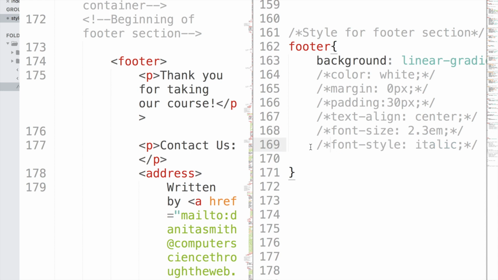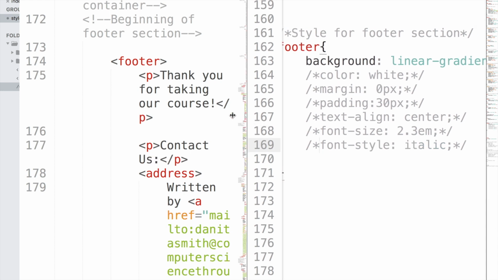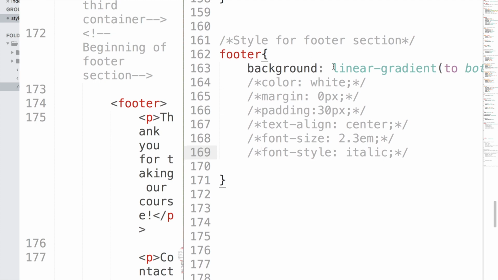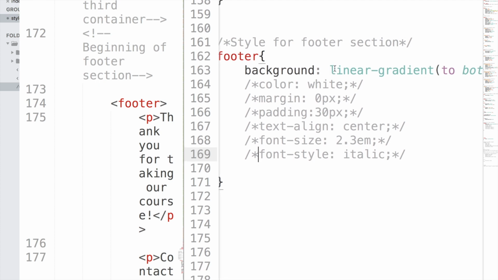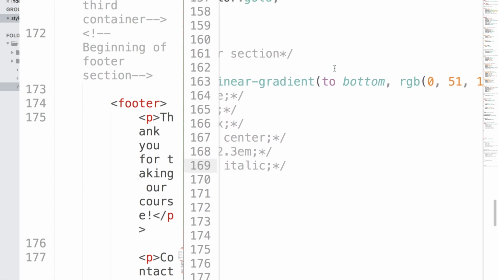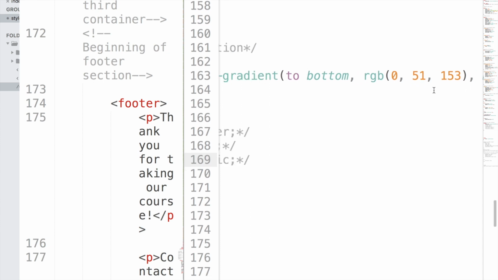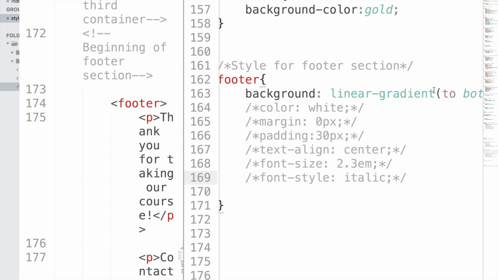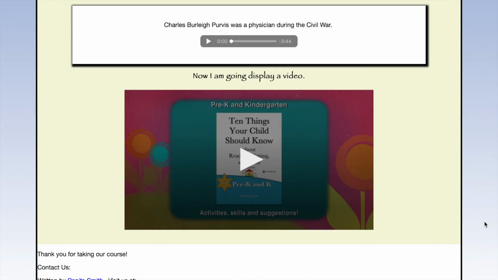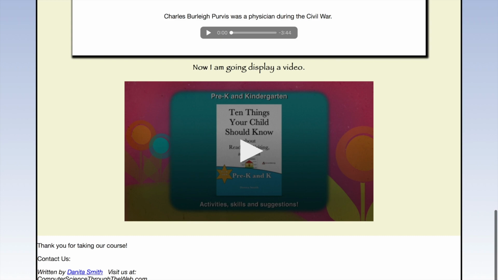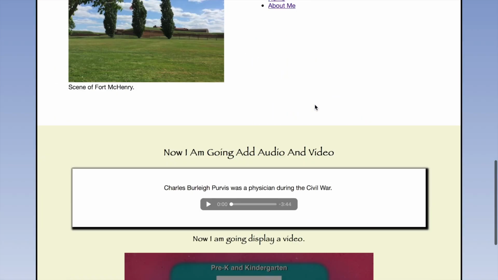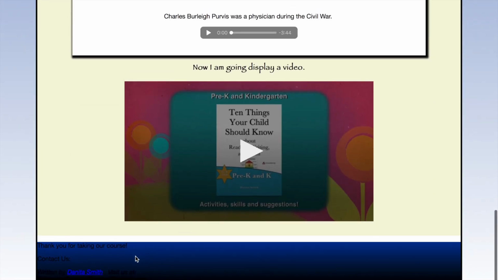So obviously we have a background color and a linear gradient applied to our header, as we know, the blue to black. We're going to apply the same background color and linear gradient going toward the direction of the bottom, the same color blue, that RGB that really looks more like blue, and let it fade into black. So we're going to apply that to our footer, and I'm going to hit save. If I go back over here, we see already now what our footer looks like, and if I hit refresh, we can see that the bottom of our footer looks more like this now. We have more of the same kind of background that our header has at the top.